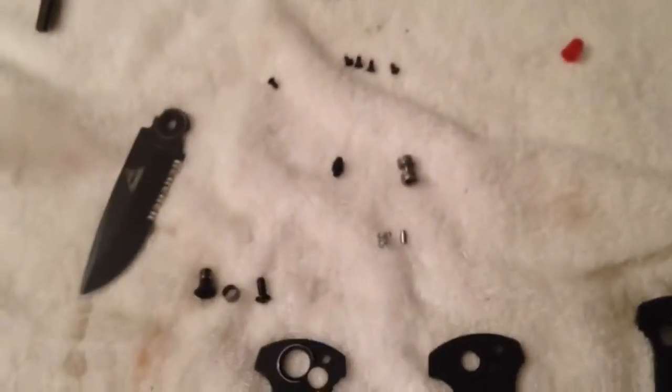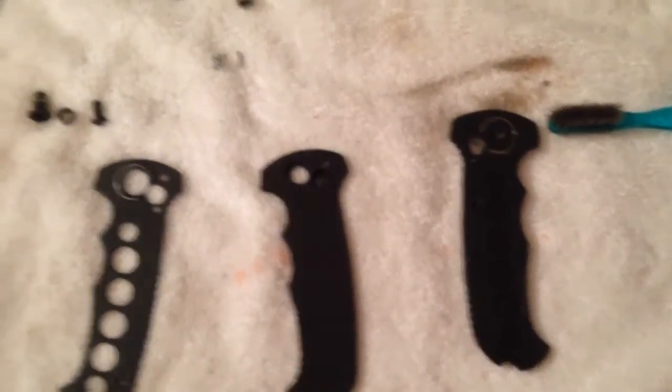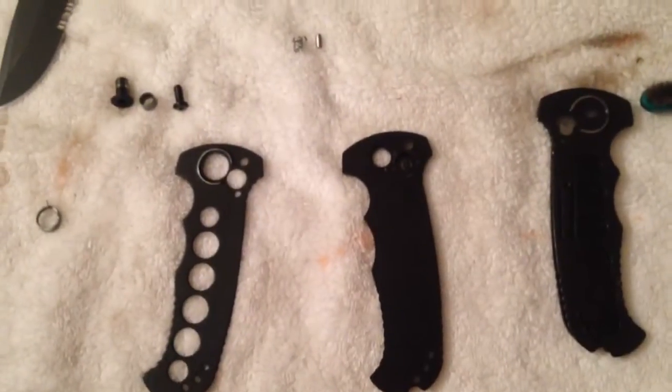Wipe everything down, make sure everything gets nice and clean, and just wipe it all dry. If you're going to put more oil on it, you can. Just wipe it clean before you do it. So make sure every part gets completely wiped clean before you start putting it back together.